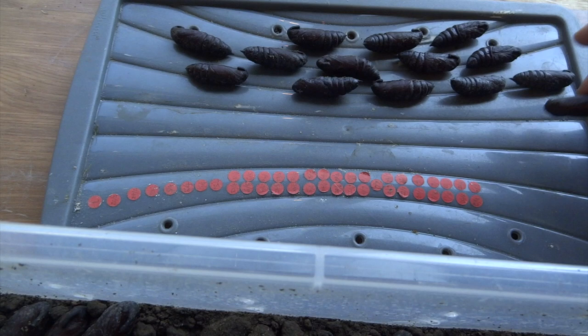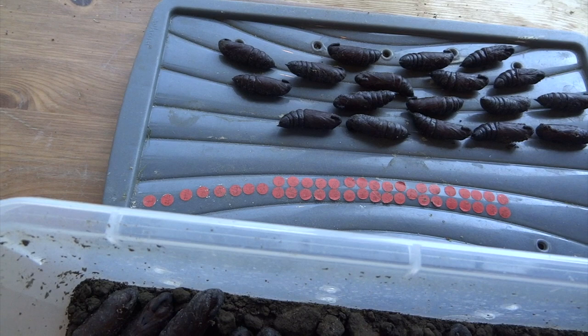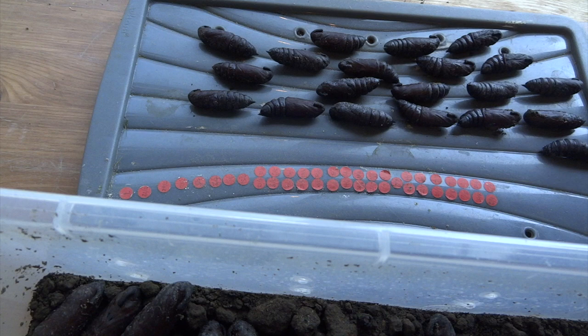It's obviously important to keep them somewhere cold over the winter, so my shed was ideal. It would be no good for me to bring them in and keep them in my living room, for example, because it's too warm for them. They need to feel the cold so that when the spring and the summer comes, they feel the temperature change and then they'll hatch out.